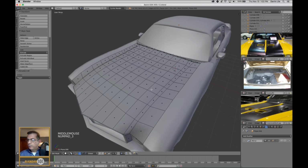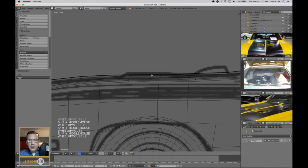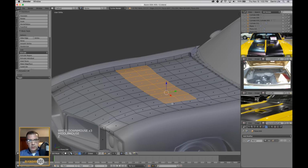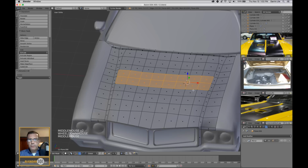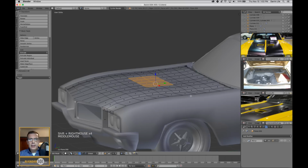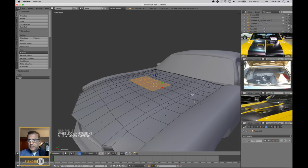Let me go to the side view and see if I can figure out where these things are. There's that. It looks like here's that piece right there. Yeah, let's work with that. There we go. Whoa, okay. So I think what I need is maybe just 4 faces on either side, something like that. And it looks like it's going to be an extrusion. And then it looks like it's going to need to be pulled up a bit on the back side, and then on the front maybe pulled down a bit.